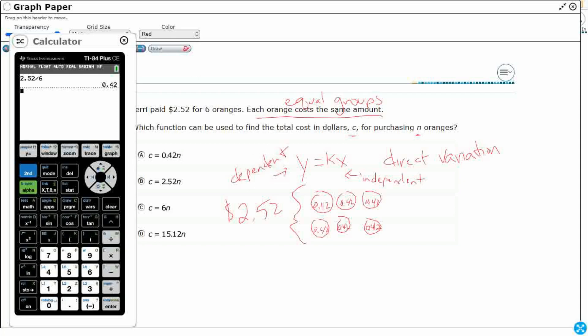So, the only thing that really does anything to change the x is that k. And when we are dealing with equal groups here in direct variation, this k is called our constant of proportionality. It's got a pretty long name. I'll put it over here. Sometimes we just kind of abbreviate that by saying it's our constant.